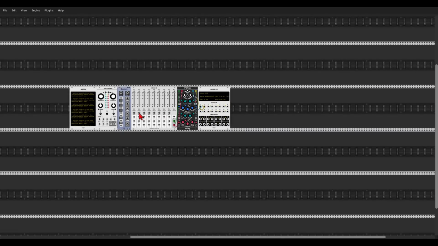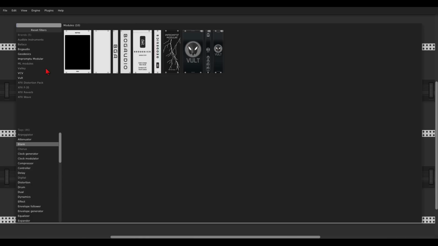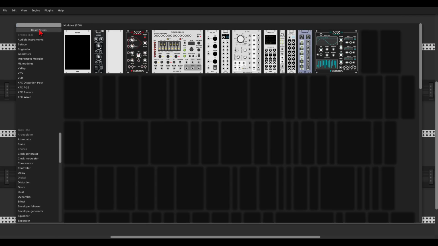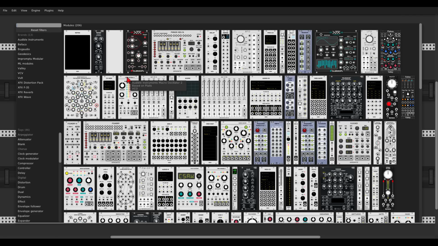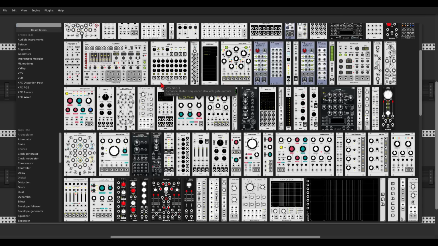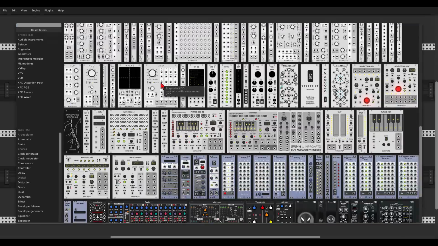This is really cool. Then we have a new plugin browser. So if I right click somewhere on the screen, we have the new browser. You can see we have the snapshots or the skins or the pictures of all of the modules. So if you want to use a module but you don't know how it's called or from which developer it is, you can just look for it in the pictures and you can see exactly where it is. And also we now have information on the modules. So if I just hover with the mouse on each and every module, we have different information: what is a sequencer, what is a VCO, and so on.